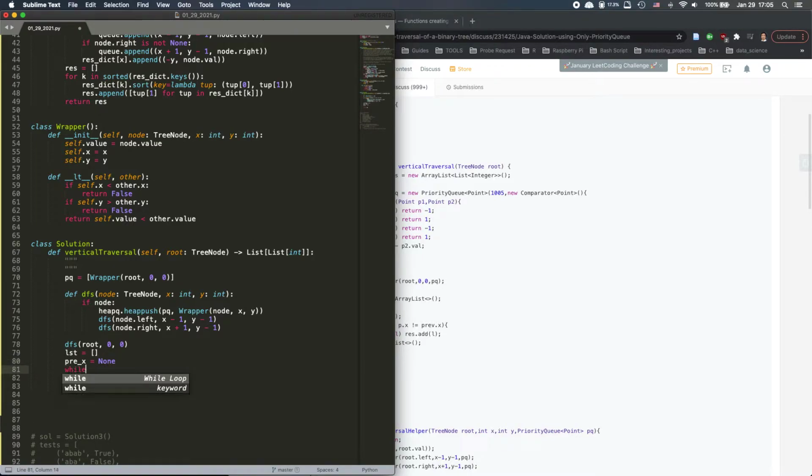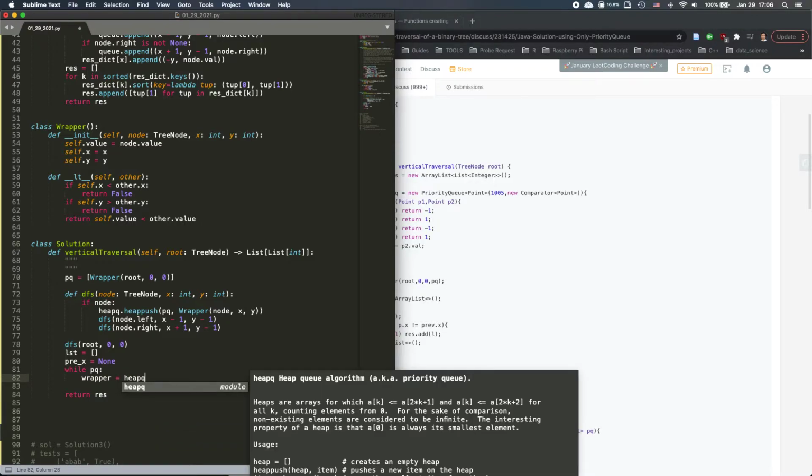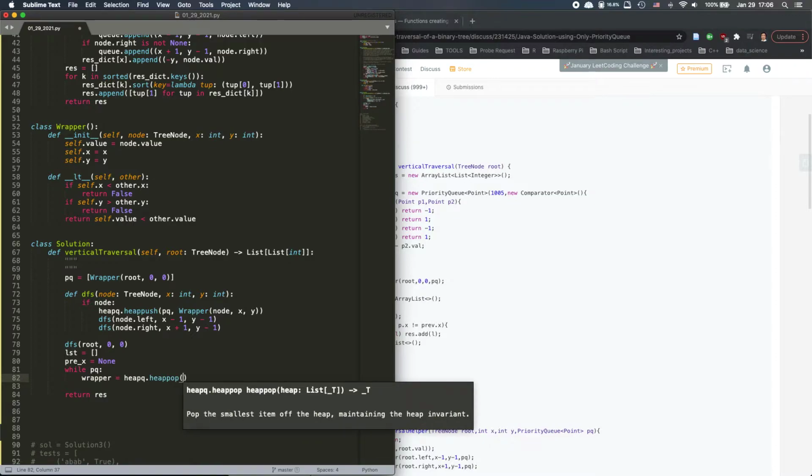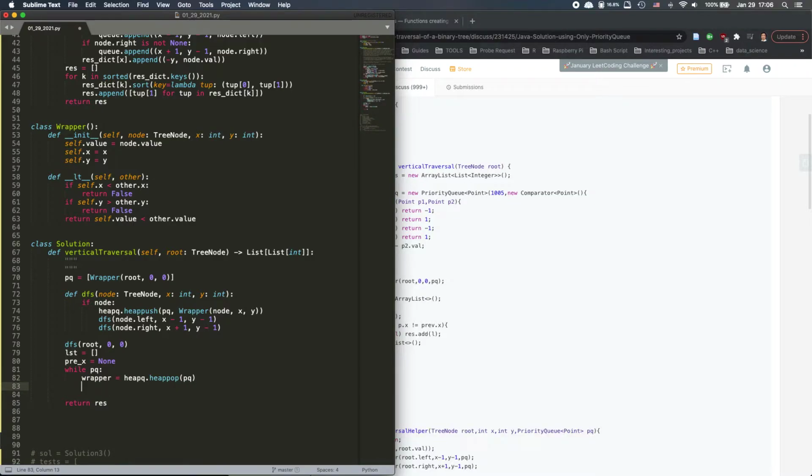And so while PQ, I say wrapper equals heapq.heappop PQ, right? And then I'm going to say x val equals wrapper.x. I don't have to do this.